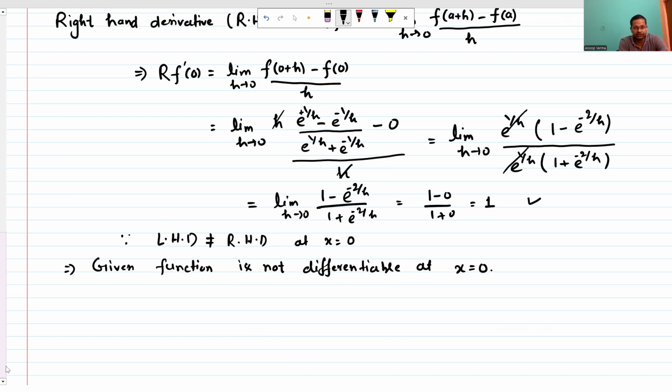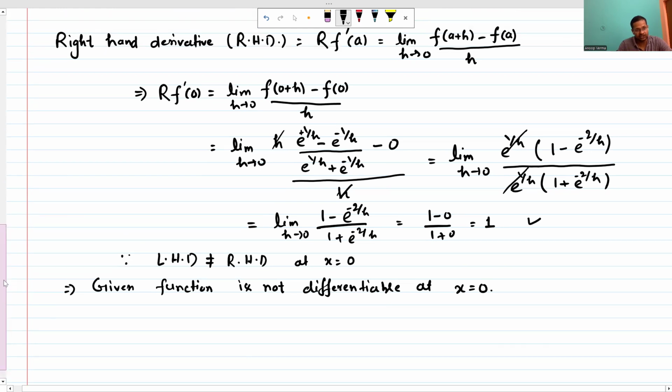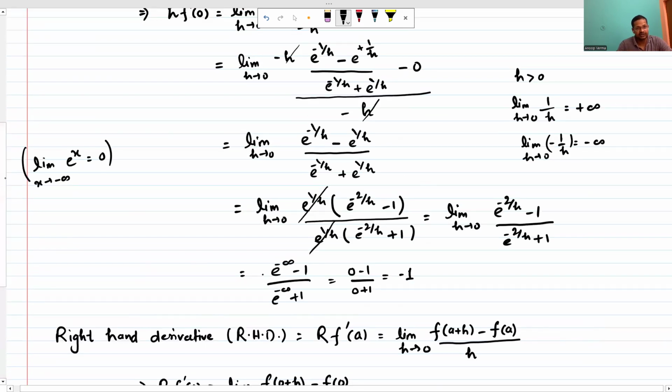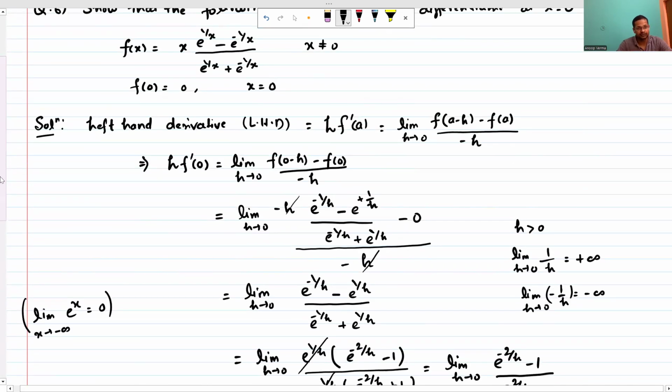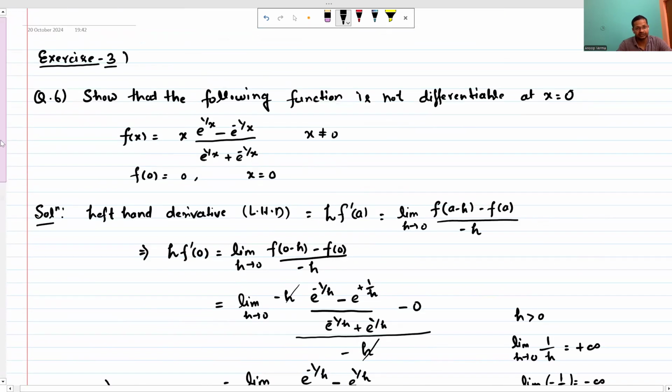Okay, so I hope कि ये प्रॉब्लम समझ में आ गई होगी, और ये आपको पूछी भी गई थी। This is an important problem that is asked in the Lucknow University examination of the B.Sc. This problem they asked in 2000.